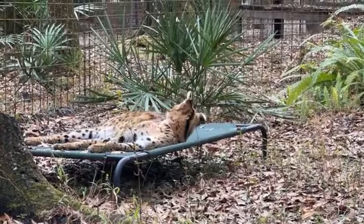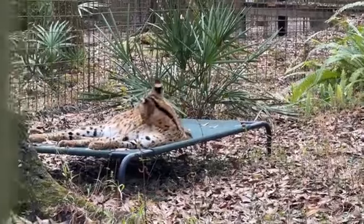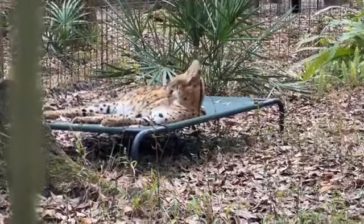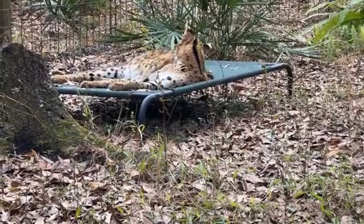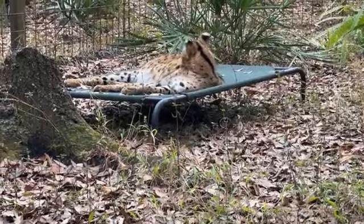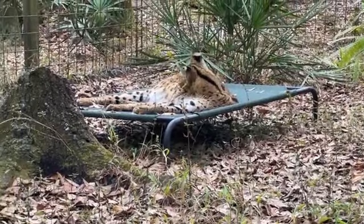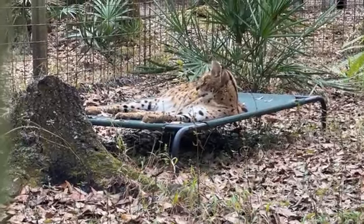Guess who's enjoying a lazy afternoon? She's got the right idea. And thank you to anybody who's donating — we actually can't see when donations are going through, so I apologize about that. But thank you — you're providing the cool-a-roos for the cats and the awesome food and all the enrichment. We couldn't do this without you guys, so thank you.